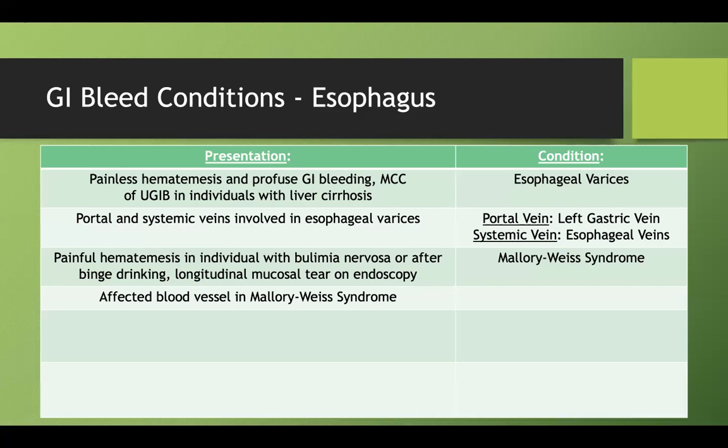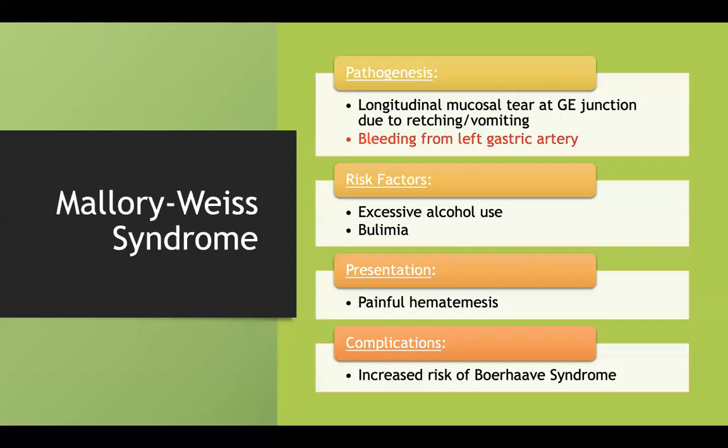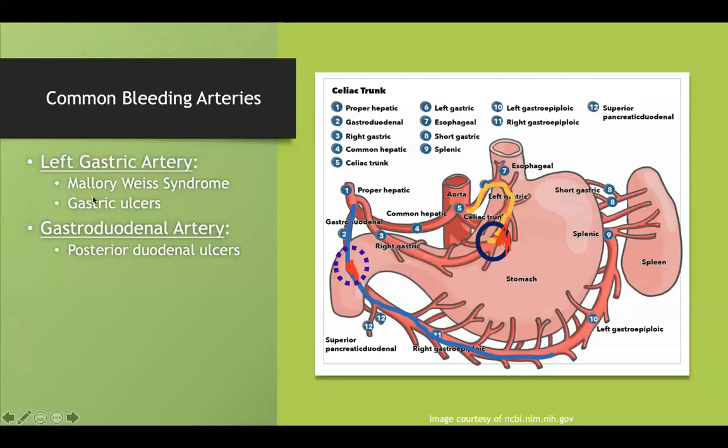And which blood vessel is most often affected in Mallory-Weiss syndrome? That's going to be your left gastric artery. And here we go. From our esophagus lecture, you'll see bleeding from that left gastric and painful hematemesis. Here's a slide that I've just mentioned that Mallory-Weiss is associated with this gastric artery bleed. This is the same artery. So Mallory-Weiss would probably be up here, as your left gastric comes up, it'll probably be a tear in this area because we're still talking about your esophagus. Here I'm talking about gastric ulcers, which will also involve the same left gastric artery.